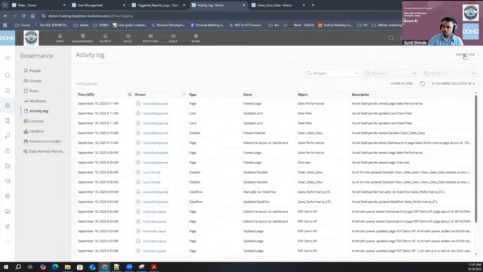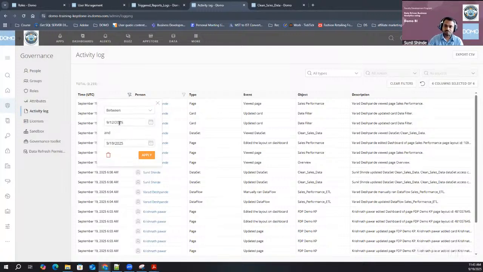An admin user can also export the activity log to investigate if any content is deleted on production, just as an example. At that time we can investigate here, and we can apply the date filter.